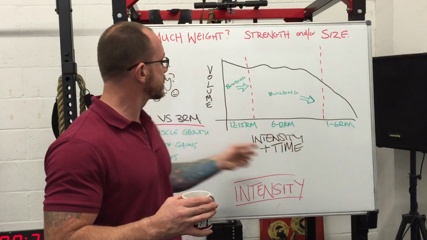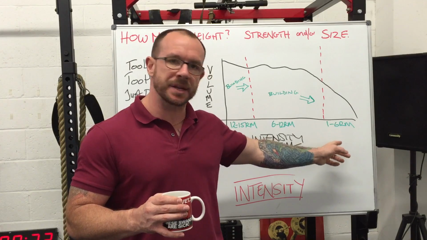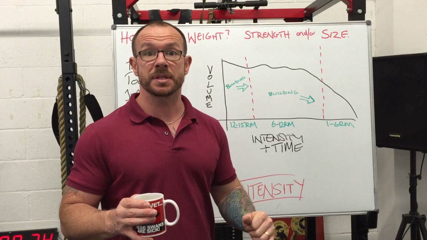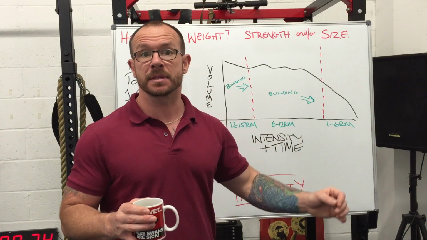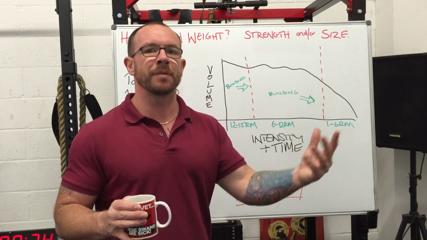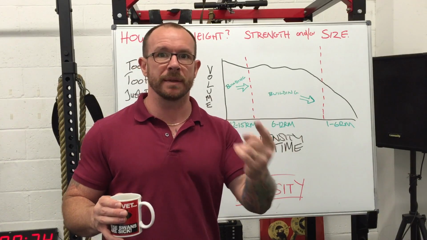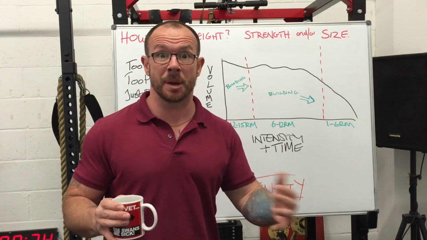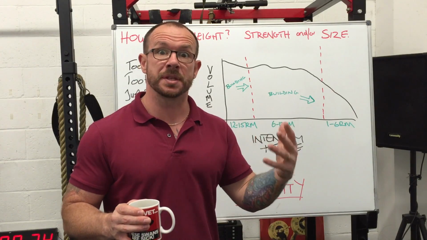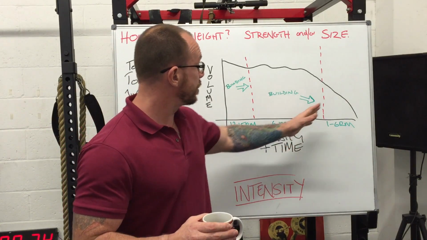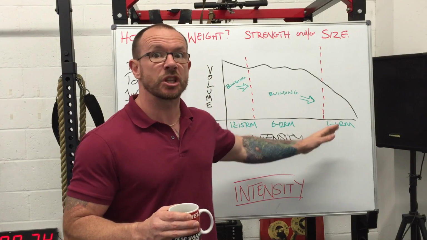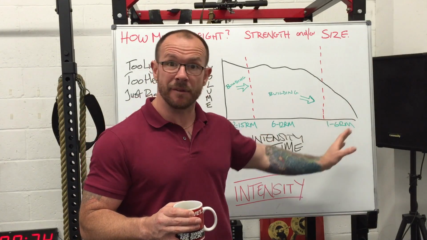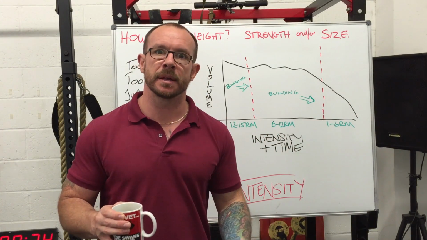So if we just look at this, this is your 1 to 6 rep max range here. So it's not just 1 to 6 reps per set, but your 1 to 6 rep max. So you know what a rep max is? Your 1 rep max is the amount of weight you can lift properly for 1 rep, but no more than 1. Yeah, 6 reps, obviously, you can lift it 6 times, but not 7 times. That's 1 to 6 rep max, okay? You will get slightly faster strength gains in this area, but only for a very limited amount of time, okay?